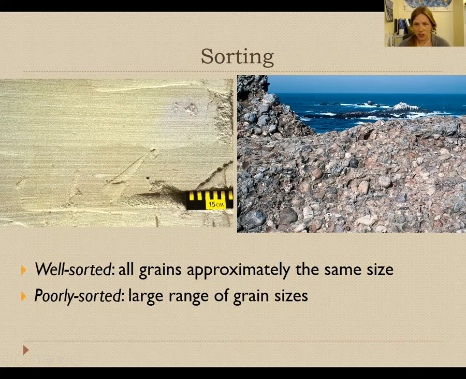Whereas this particular conglomerate, which is right by the beach, which might be confusing because you might think, oh, these rocks have traveled a long way to get to the beach. Well, probably in this case, there's a smaller watershed, and these materials have come down some sort of mountain and traveled through some sort of river because they're rounded. So they've done some transport, but then they have been lithified or cemented together in this environment where they have been like shaken up, and they haven't been moved enough after that original formation or that shakeup to kind of re-separate out. So this is a poorly sorted on the right versus well sorted on the left.